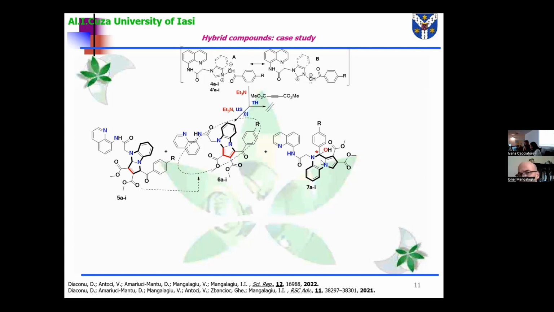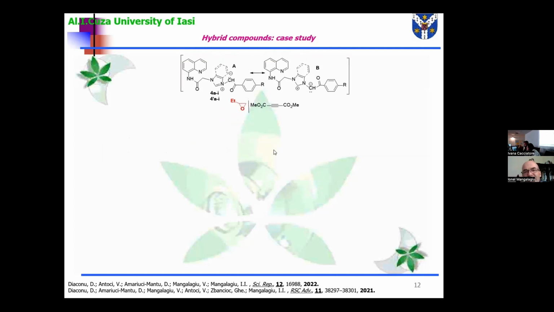When we saw it the first time, it was quite difficult to establish the structure. But finally, we managed to do it, including X-ray diffraction, and we are very sure that this is the compound. And as you will see, we have an explanation for obtaining this. But the selectivity of this reaction is not good because we have a mixture.